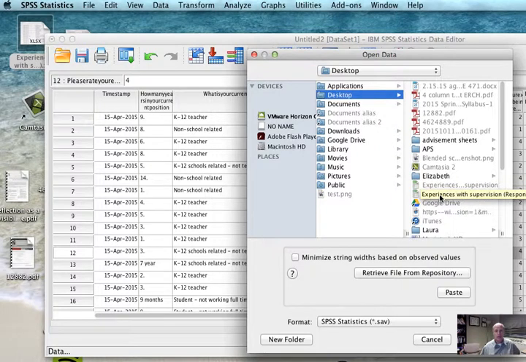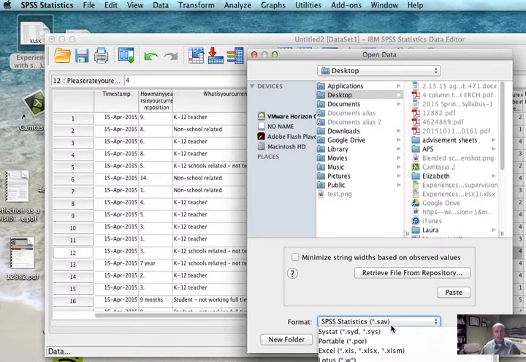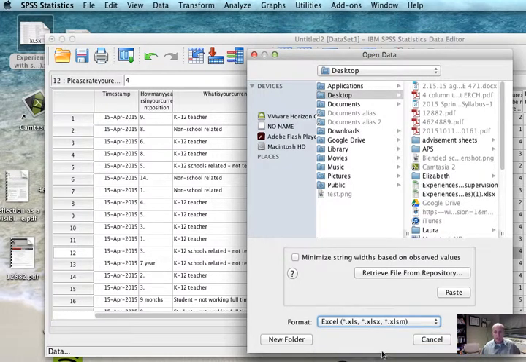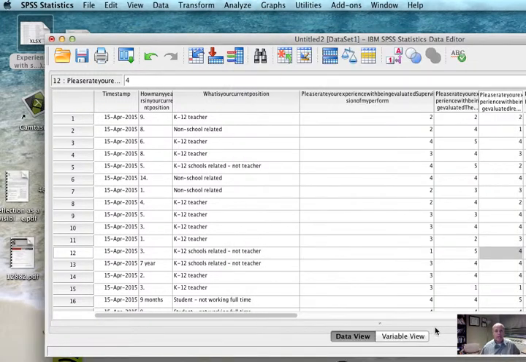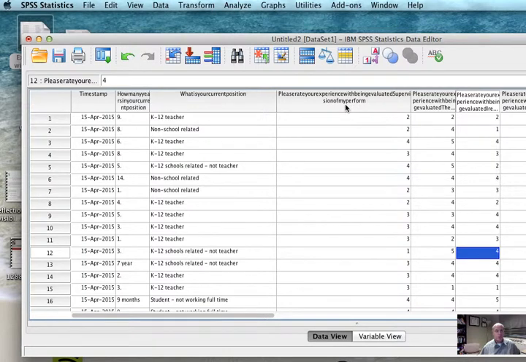This is it right here, but you notice it's grayed out. The reason is right now SPSS is looking only for .sav files, which is the native SPSS format. So I have to come and select Excel files, and then I would select my data file and double click it, and then it would bring it in, and you would see something like you see here. Right. So I now have my data into SPSS.